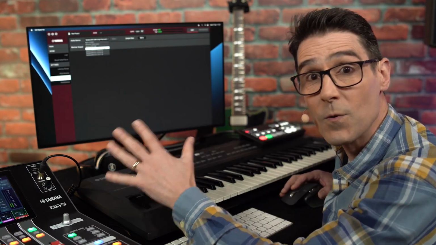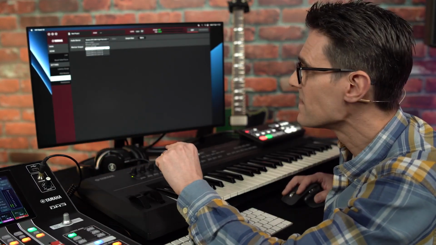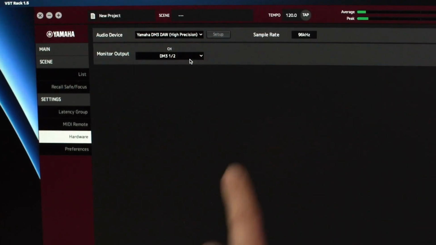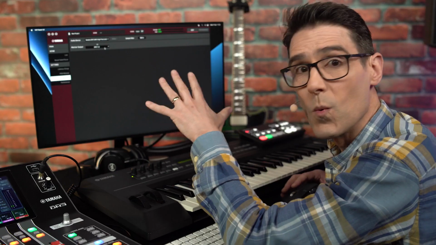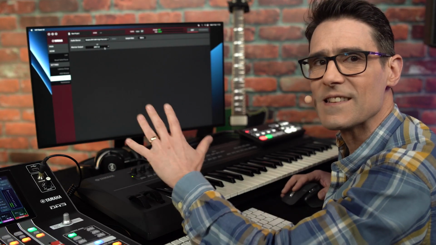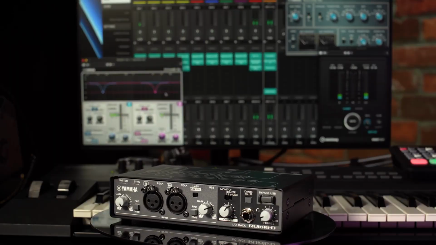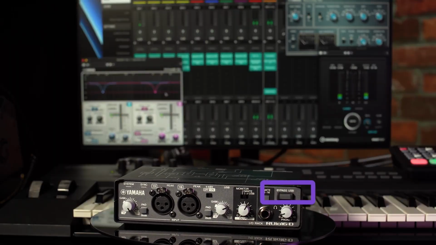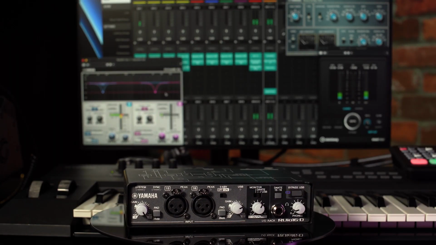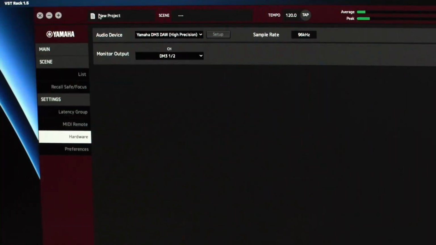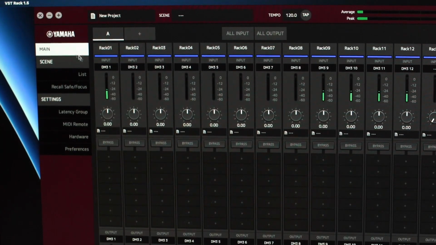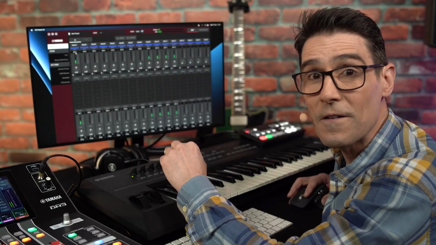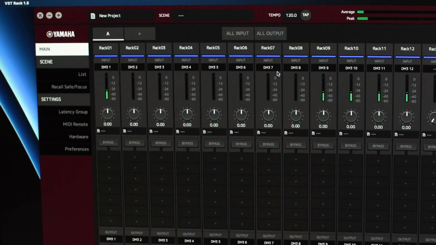It doesn't matter with DM3, though note that high precision is required when using VST Rack with the RUIO 16D to make use of its integral bypass switch, for example. Create a new project at the top of the screen, and in the main window, you will see USB 1 to 12 has been assigned to channels 1 to 12.